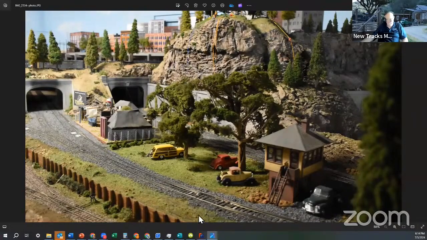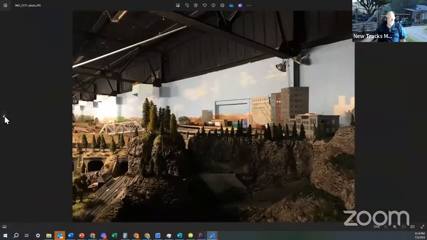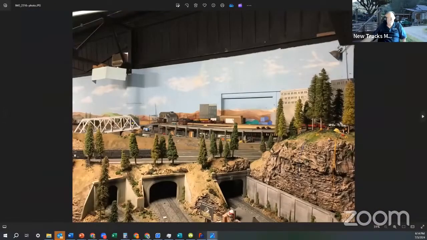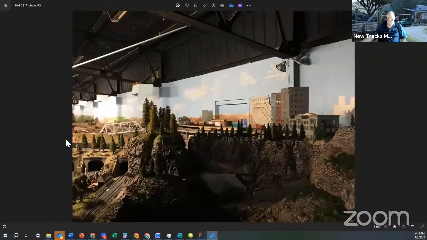So you walk along here and see 2 different scenes. Then you see the city, and then you look back around these tracks, and that leads you back to seeing the station, which is kind of to the right there. That's the next project: to get this all lit up and put an interior in it. The idea is, in about 20 feet, to create 4 or 5 different scenes that control where your eye goes as you walk through that area.